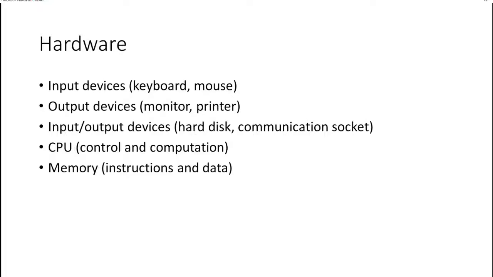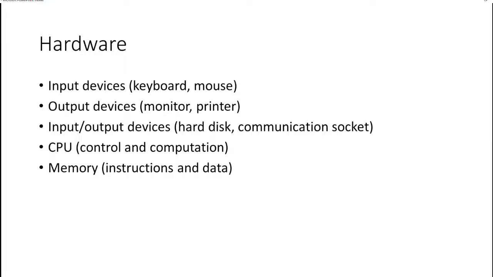Okay, hardware consists of really four major categories. I have five here, the middle one being a combination of the first two. The first is an input device. To get information into the machine, we have to input it. That means to bring it from an external device, such as a hard drive or a keyboard, and bring it into the memory of the computer, where the programs will run and deal with the data.